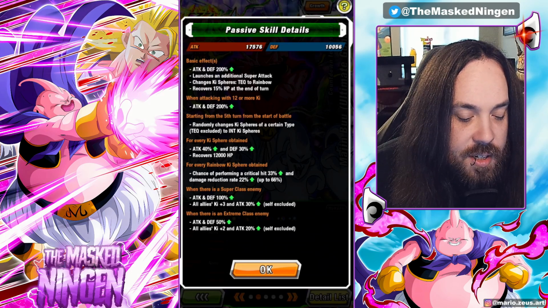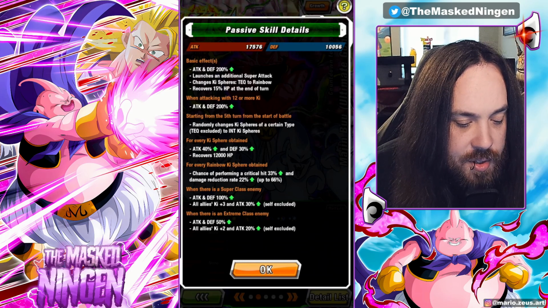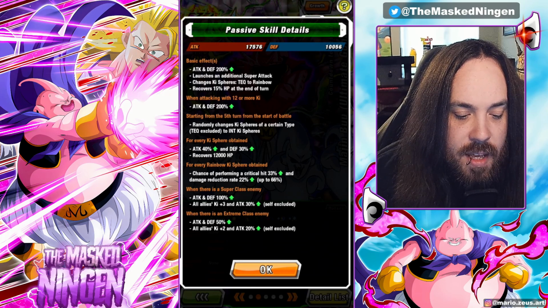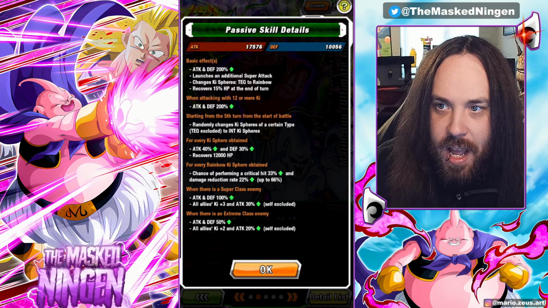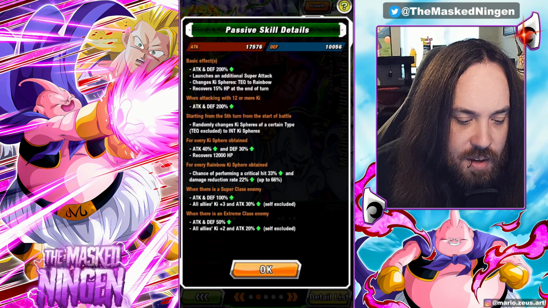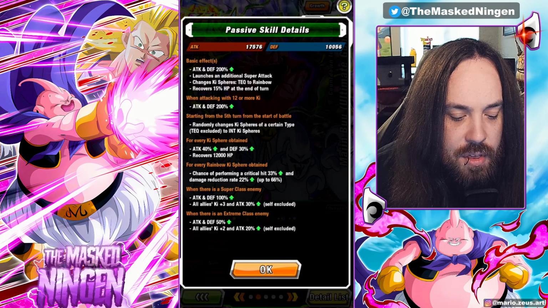So, pretty decent healing, got the orb changing. When he's attacking with 12 or more Ki, he gets 200% attack and defense. And then starting from the 5th turn, he will also change orbs that are of a certain type other than tech to int. So he's going to be leaving int orbs as they are, creating extra int orbs for himself, and creating rainbow orbs. That is obviously important because the next part of his passive is for every Key Sphere obtained, attack 40% and defense 30%, and recover 12,000 HP.